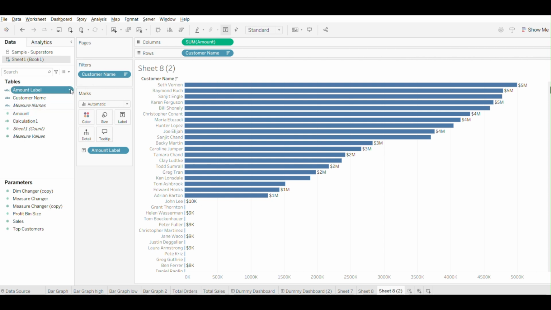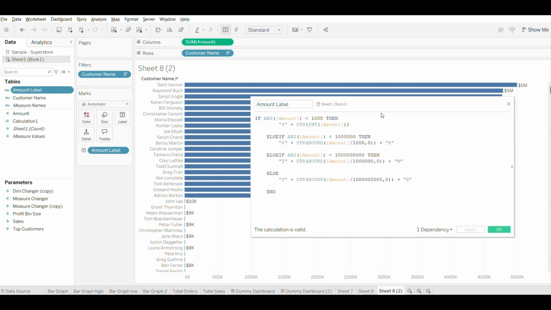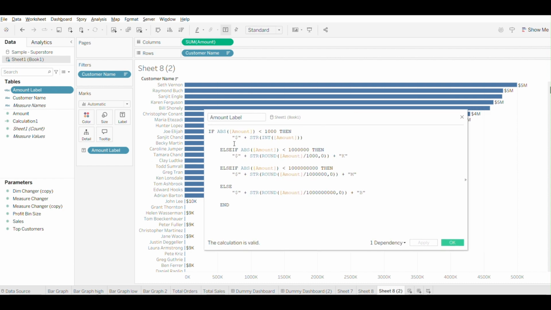So here's my calculation. In here, what we do is we just say, let us take the amount. We are using ABS here. ABS means absolute. It means turn all the negative values also into positive ones. So basically it will consider just the number, not the plus or minus sign.